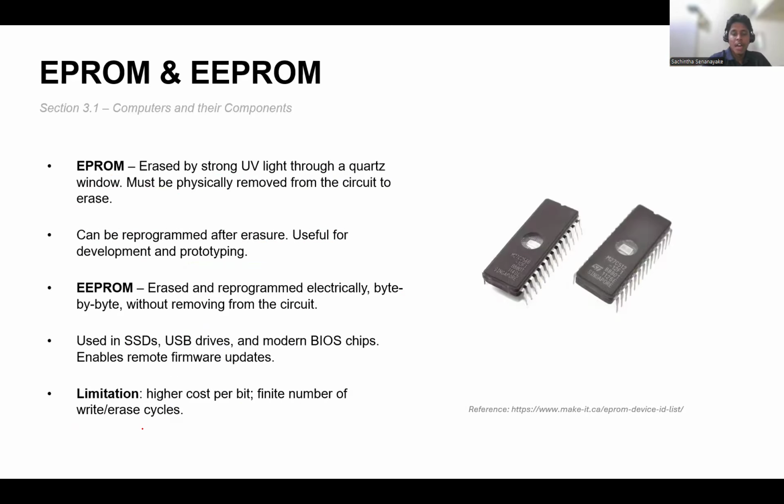Cool. Now we go on into what we use today, starting off with EPROM, which is not what we use today, but we are closer to today, where EPROM is erasable, but not using the standard electronic erasure. It's erasable using UV light. So the next kind of PROM chip that came into light was EPROM chips, where you can apply a strong UV light through a quartz window. So these EPROM chips that you can see on the right-hand side had this opening that allowed UV light to pass through. But in order to do this, you need to physically remove the EPROM chip from the circuit board and then apply the light. Yeah. But once it's applied, the chip erases itself completely, which then we can reprogram afterwards, right? So it's useful for development and prototyping use cases.